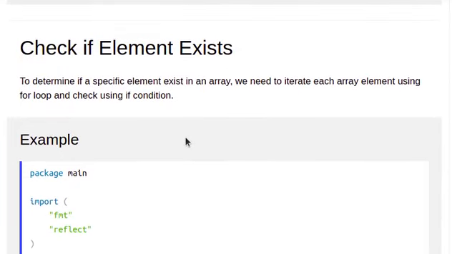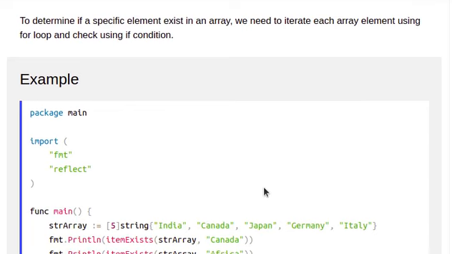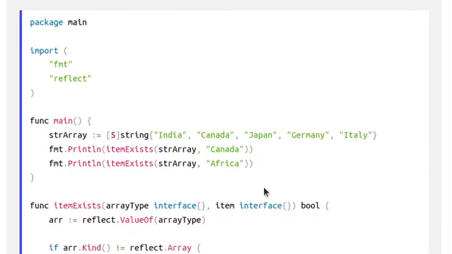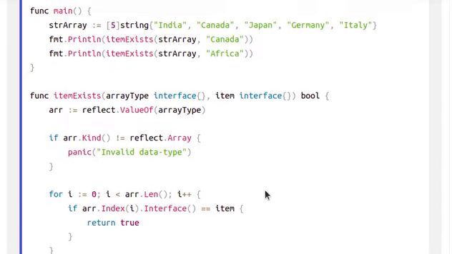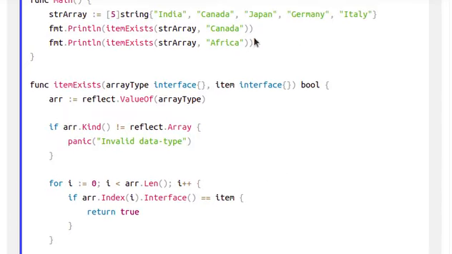Now sometimes the requirement is that we need to check whether a value exists or not in an array. At that time, here is a great example through which we can check whether an element exists or not.